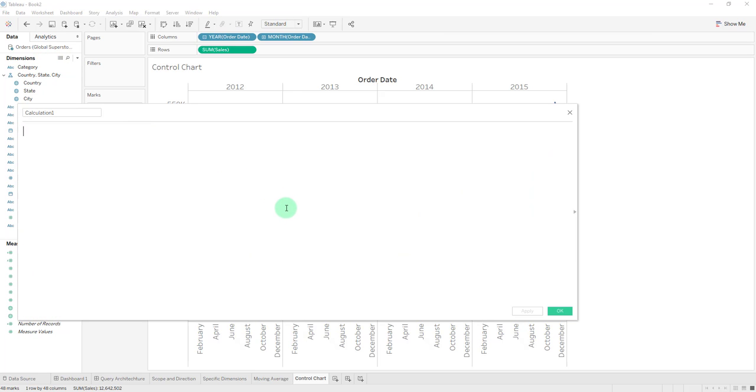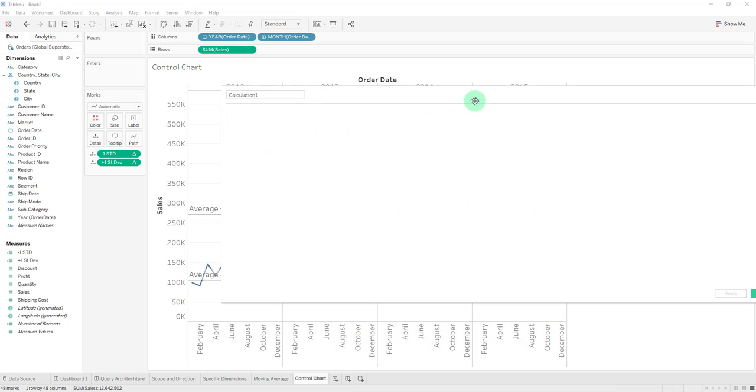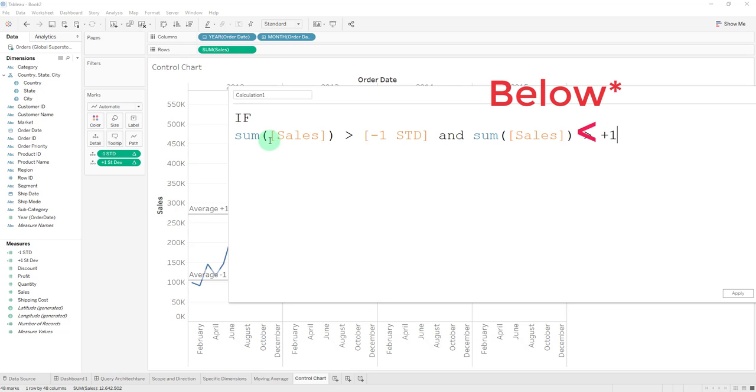We're going to create another calculated field that determines whether or not the value lies between these two reference lines. So in order to do that, we just write an if statement that says if the sum of sales is above the -1 STD, and sum of sales is below the +1 standard deviation, then we are in control.